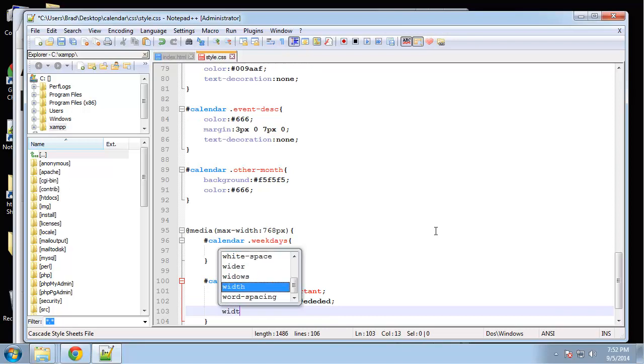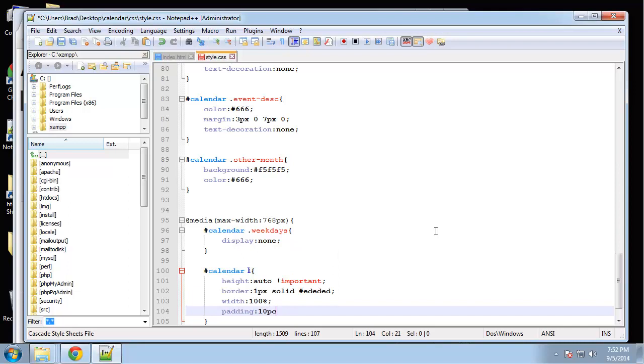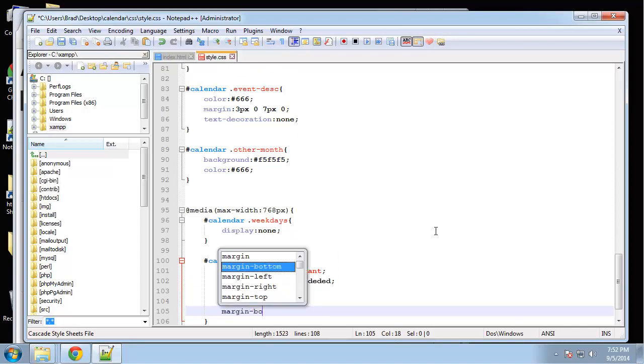Okay, and we're going to set a width to 100%. We want each list item to stretch 100% across the page. Padding, give it 10 pixels on all sides, and then margin bottom is just going to be -1 pixel.